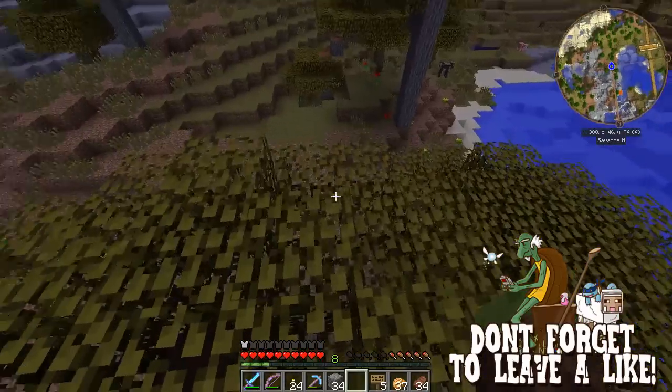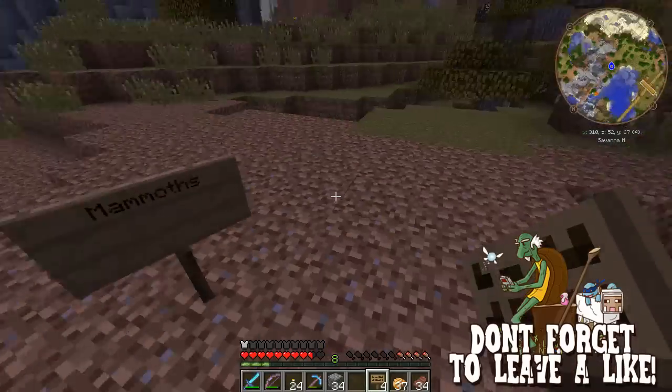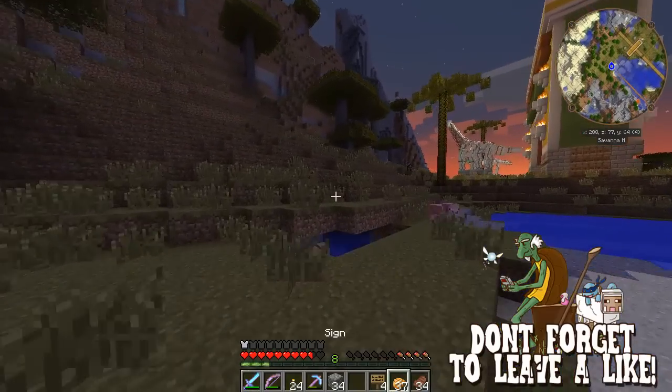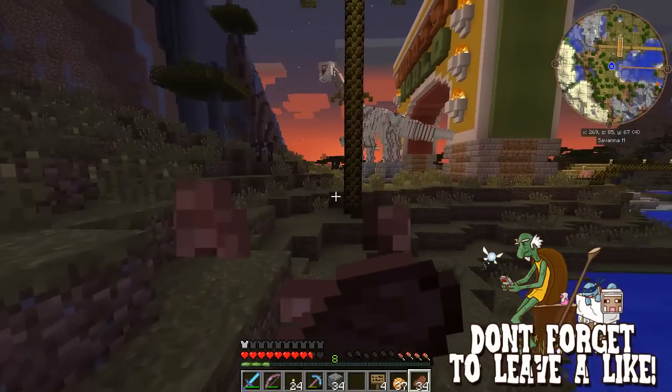I'm thinking the mammoths will probably go here. So for now, mammoths will go there. And then again, trikes over there and maybe a Carnotaurus. I've got some DNA for that. We'll probably hatch him next time. We do have a pen available there.